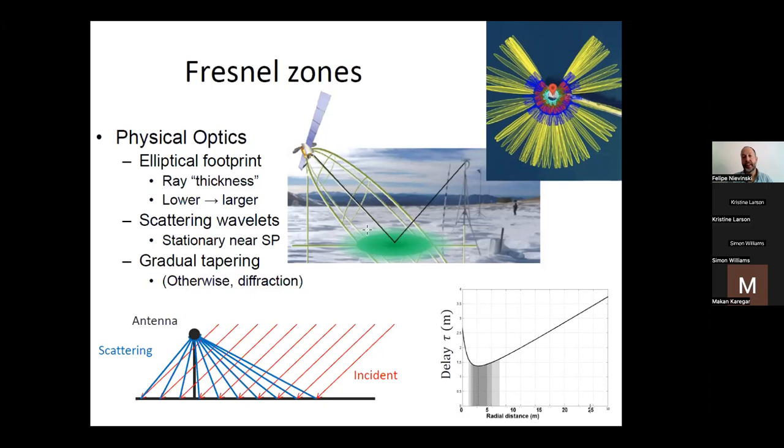And the tricky part is you cannot truncate this illumination function, right? It has to do a gradual tapering. If for example, you have a cliff and your Fresnel zone, even the fifth or fourth Fresnel zone is truncated, then you no longer have a specular reflection, then you have a diffracted ray. Okay, so we always assume a very large reflecting surface that can fit the first few Fresnel zones. And that has important consequences for the kind of water bodies that we can sense. We cannot do a tiny creek. We need a minimum size for the river to fit the Fresnel zones.